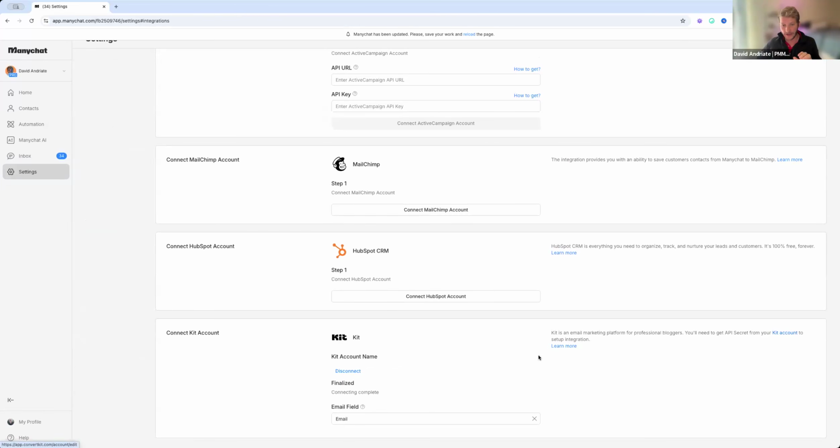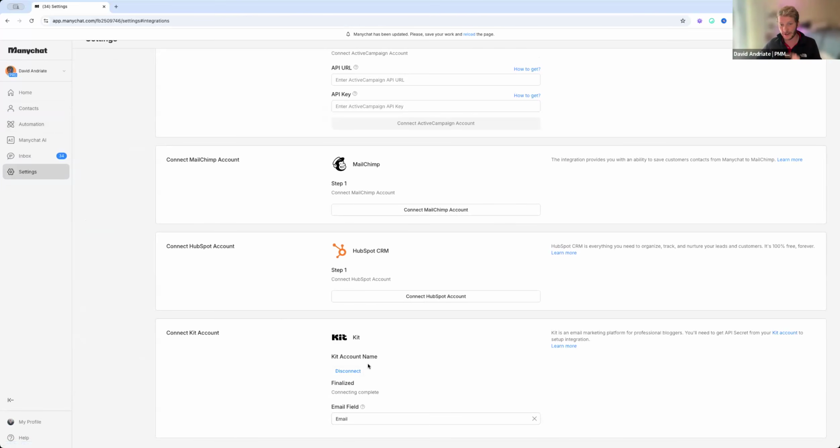You'll be able to access Kit right here. I would show you how to set up the integration, but that's going to give a lot of very valuable private data. So I won't do that. But you can go in and set it up. We have a help desk article. All you have to do is set up a Kit account, get a special feature here, etc.